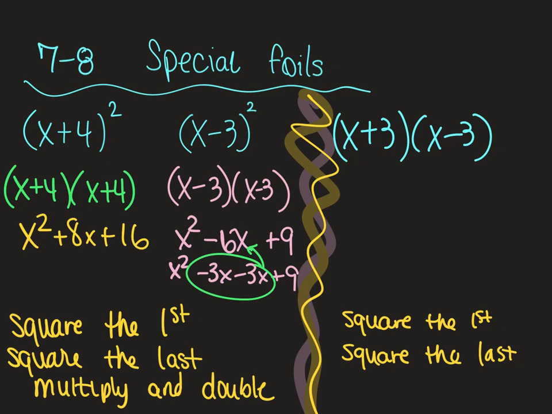Over here, it's square the first, square the last, and then you're done. Isn't that weird? Square the first, you get x squared. Square the last, you get negative 9, and there is nobody in the middle. Let's test it out and see why. F, O, I, L, foil. What happens to these like terms? They turn into a 0, they cancel each other out, and so we only have the first and the last. So when the parentheses match each other, but one's a plus and one's a minus, square the first, square the last, and then you're done. Square the first, square the last, multiply, and double. And again, it's not that big a deal this chapter, but you're going to like this pattern next chapter.